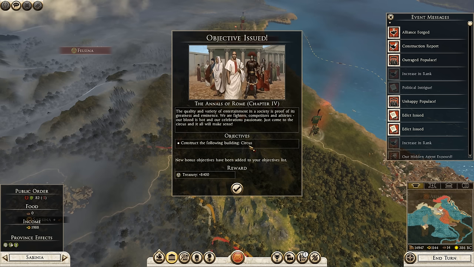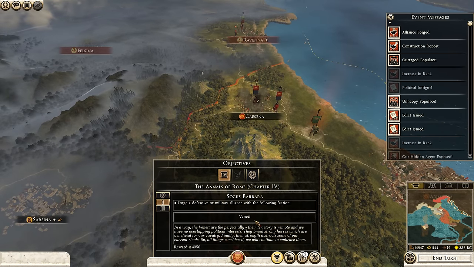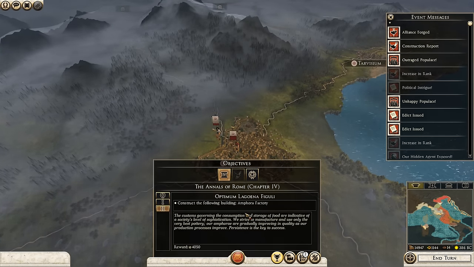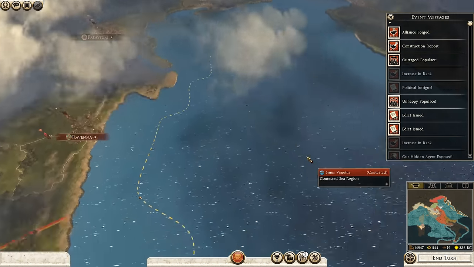Construct the following building. The circus. Cool thing. And we'll get 8,400. And what are the bonus objectives? Forge a defensive or military alliance with Veneti. That's fine. We've already got good relations with them, so we can build that up. And for a factory as well. Okie dokie. That is definitely doable, boss. And we've got plenty of money.